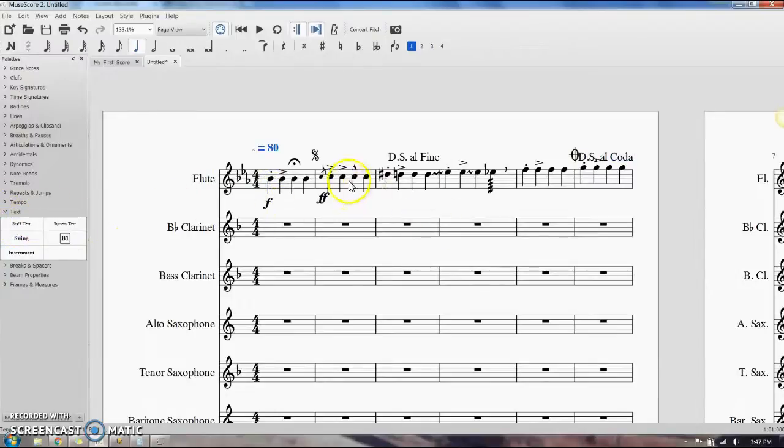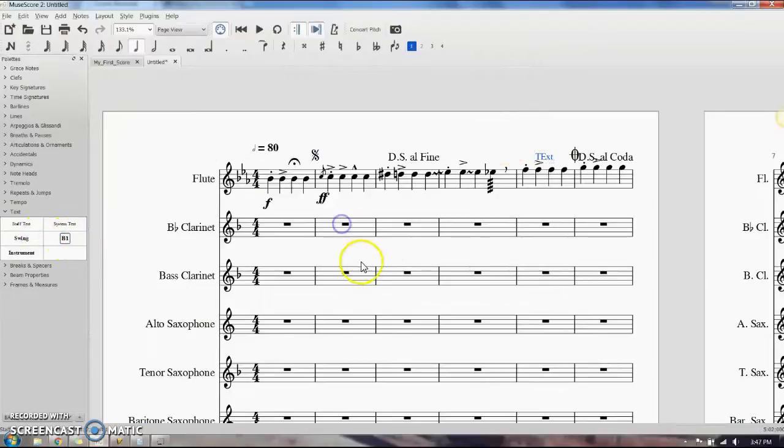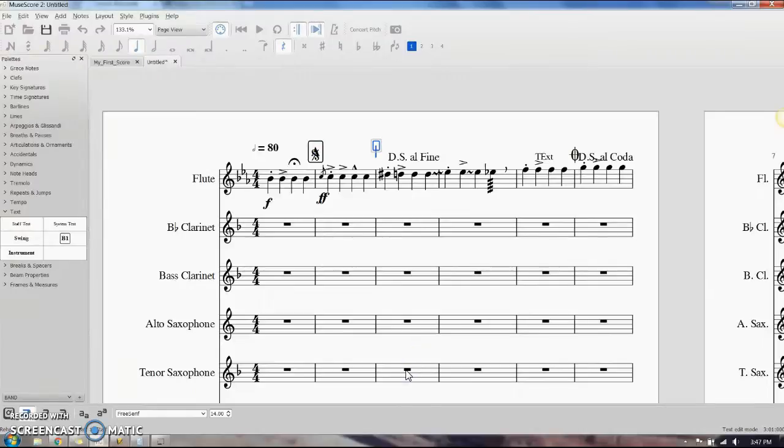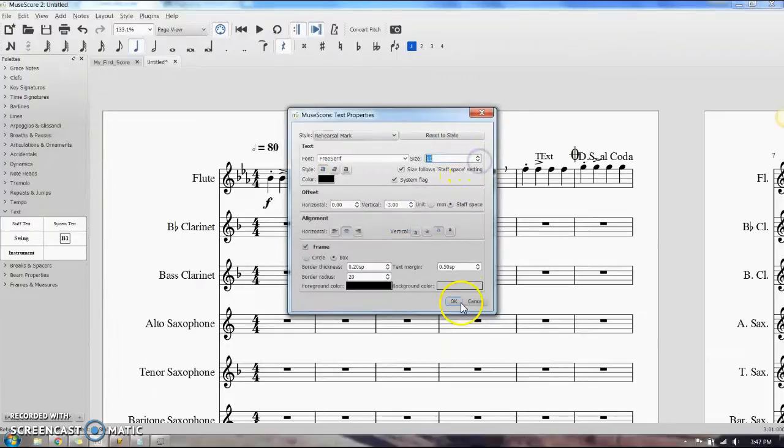Text, again, select the note head. You can also do Control T. That's pretty quick. I like using Control T. And there's actually an editor down here so you can edit your text pretty easily. Measure numbers, rehearsal numbers. I use these all the time. You can drag and drop them. They always appear at the top of your score, and it shows up throughout your parts if you split your score up into individual parts. But I like to use Control M for measure. It's really easy to put them in. You can change the size of those as well, which is nice. They're kind of big.